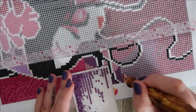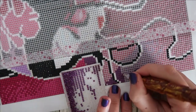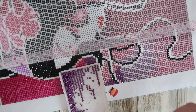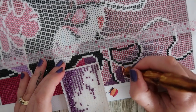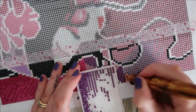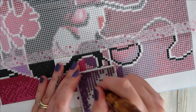That's nothing to do with the stickiness of the canvas or anything like that. It's to do with the drills. I don't know if I need to try a different tool on the end of this, maybe. Maybe it's too small or too large, I don't know. So it's worth that time for me. Let's move across. See, if it was working every time, I'd be able to get through this unbelievably quick.